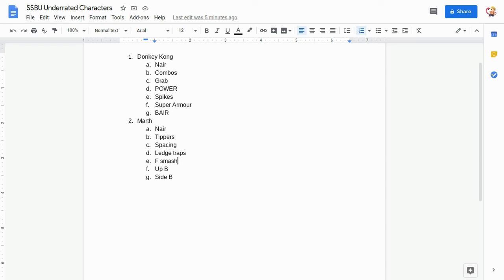So F smash is just really huge. And then it comes out fast. It's borderline unreactable. And it can poke your shield if your head's sticking out. So yeah, all in all, just a really, really great move for Marth.